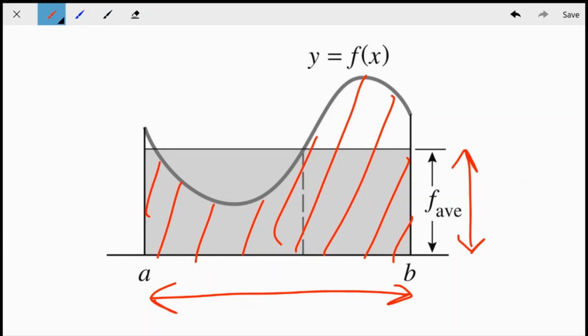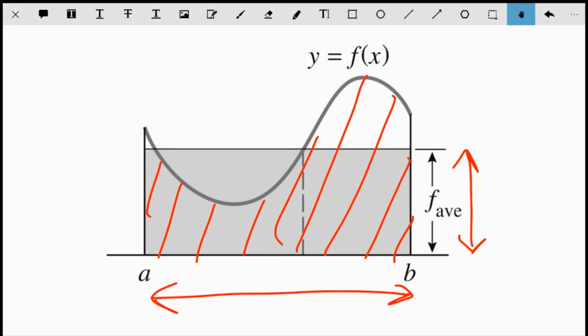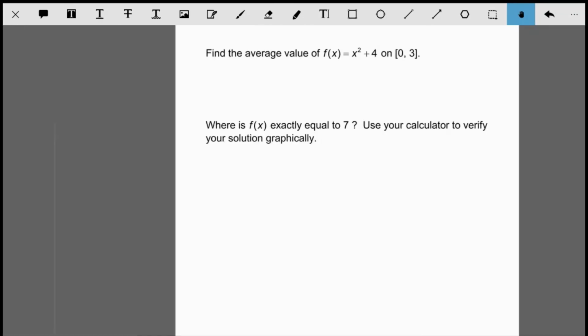our average function value. Okay, so it's a little different than when you have done average in the past, when you think of a statistical mean, when you add up all your points and you divide by how many points you have. Well, here we have an infinite number of points where we have function values, so we can't really calculate in the same way as what you've done in statistics. So we have to have a different way to account for all of the points, and that's what's happening when we take the integral and divide by the length of the base.